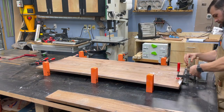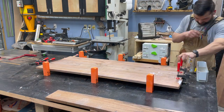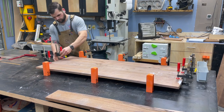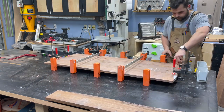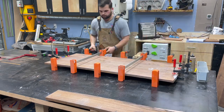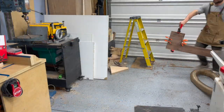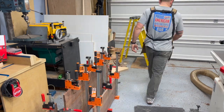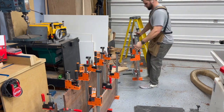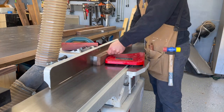Like I said, all you need is a little pressure. If you don't have these parallel clamps, there's plenty of great alternatives out there. Everything from Harbor Freight to pipe clamps. Like I said, I just wait and buy all of these when they go on sale, buy a couple every year. And to show you how many panels I did, here I am stacking all my panels up out of the way. And I'm gonna let these sit and dry overnight.